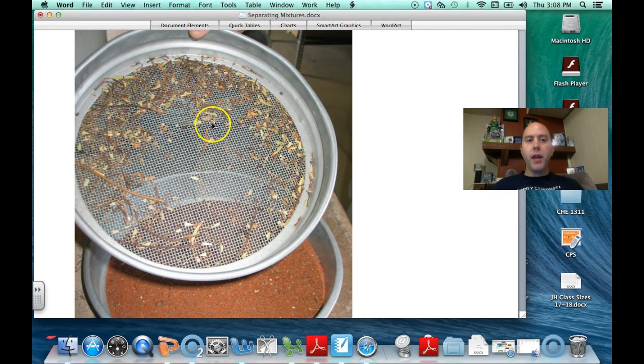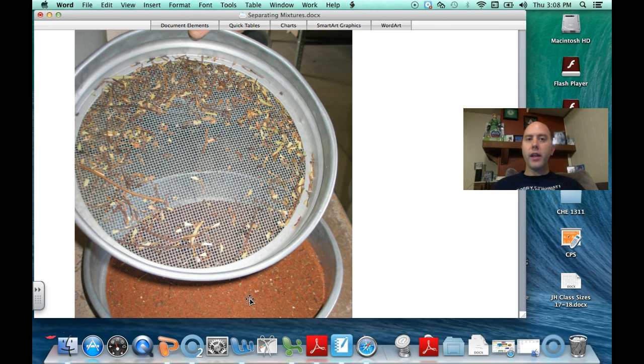Anything that's too big to fit through these holes ends up on top, and then you can just dump that out. Then you can get another sieve that has even tinier holes, and sift or sieve through the rest of this. You can keep doing that to get rid of bigger particles to end up with smaller and smaller particles.